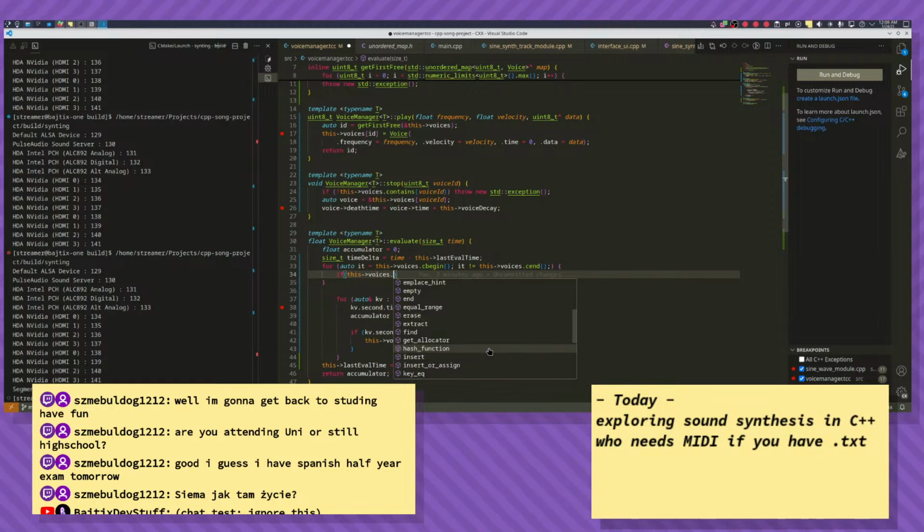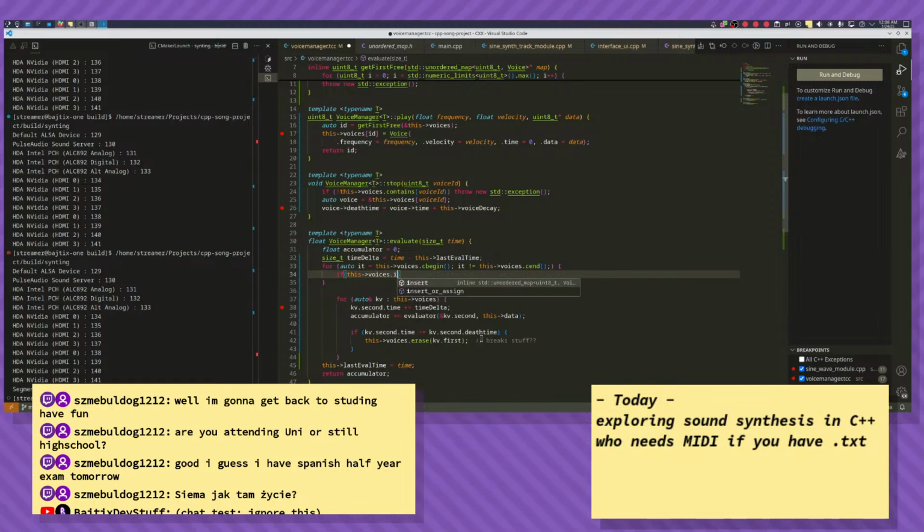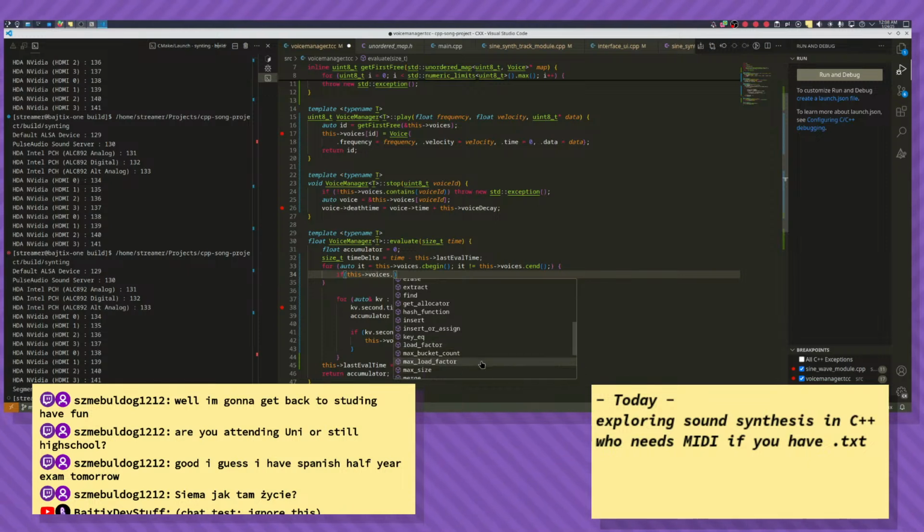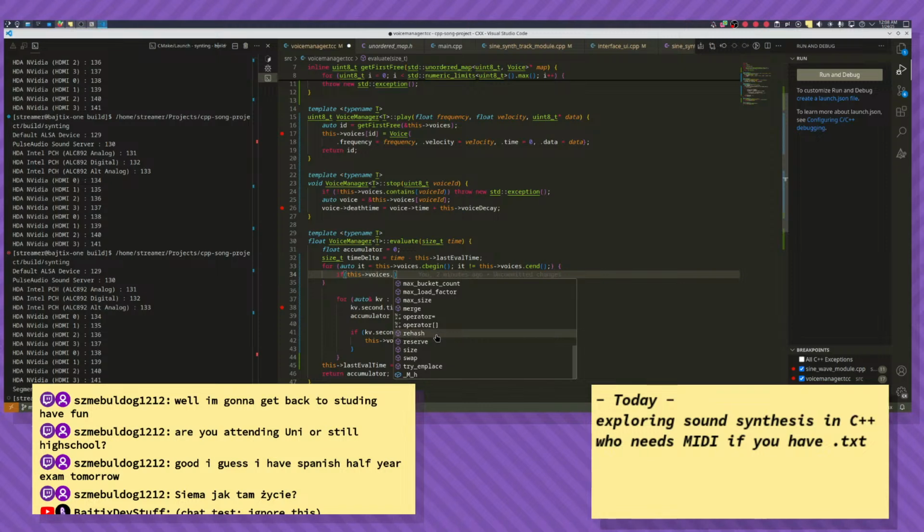Can we get a key value pair or something? cbegin.